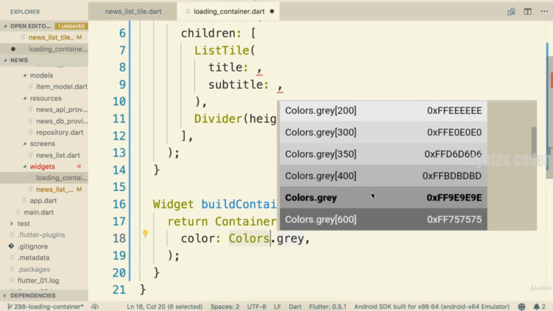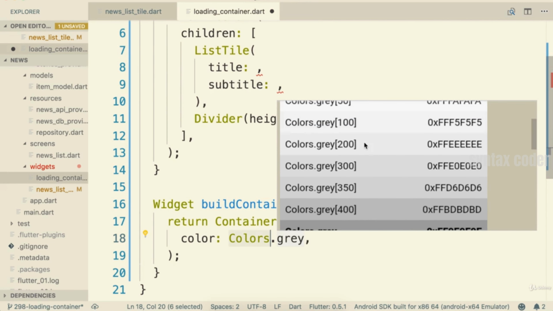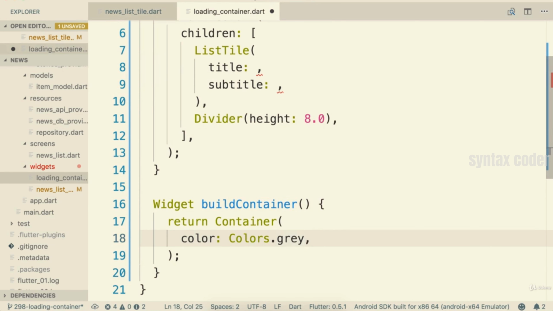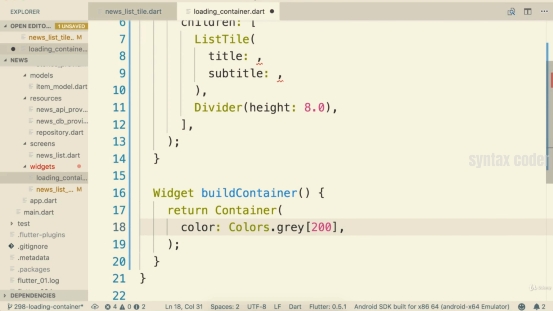Now, if you look at the default gray right here, I don't know about you, but that looks just a little bit too dark to me. I would like to have one of these 200s or 300s right here that are a little bit lighter. So to use these different properties, or this gray 200 or 300, we can just add on exactly what it showed inside that little tooltip. We add on 200, like so, and that gives us a slightly lighter gray color, which I think is going to work out pretty well for our purposes.